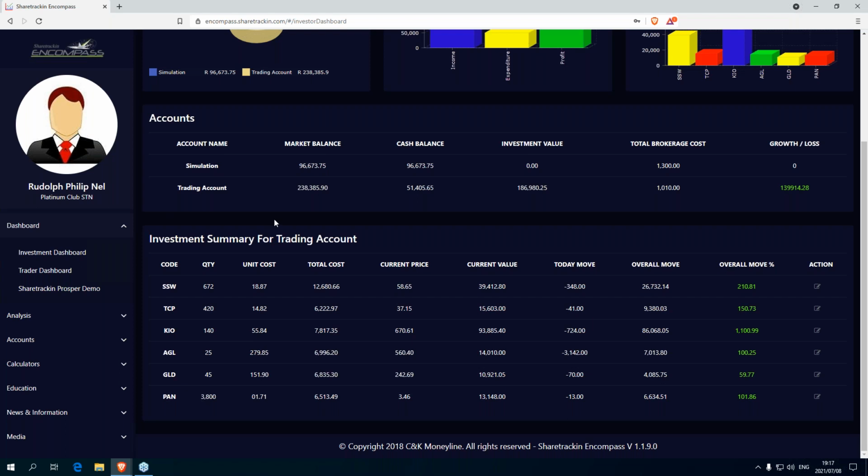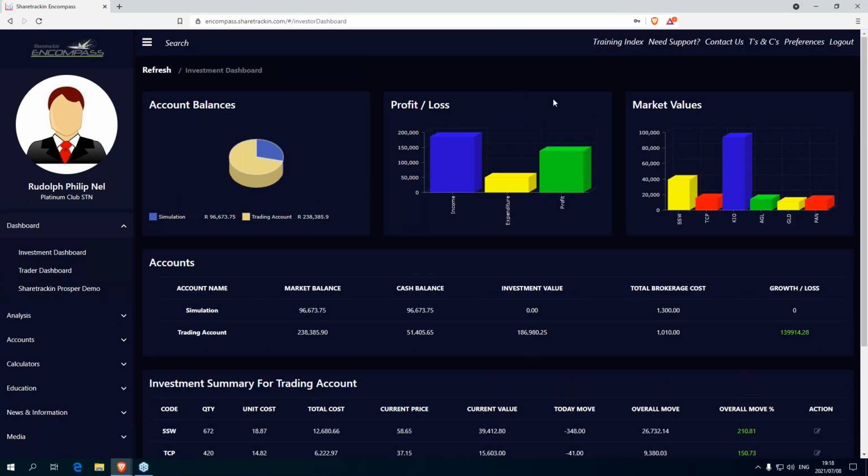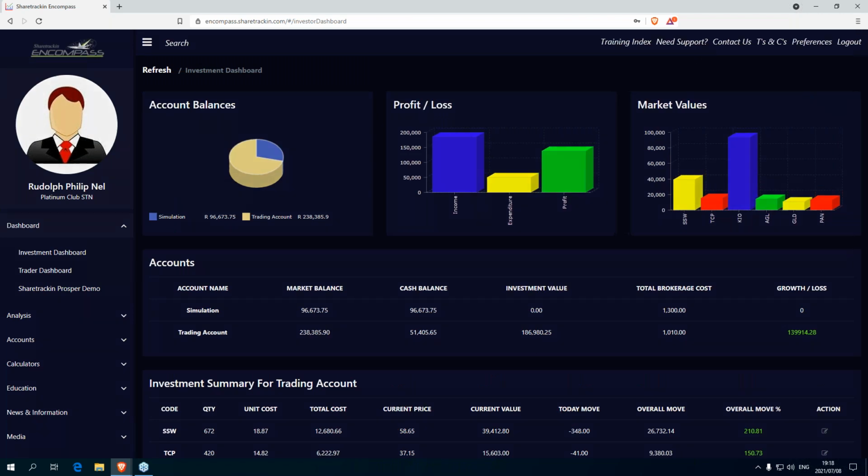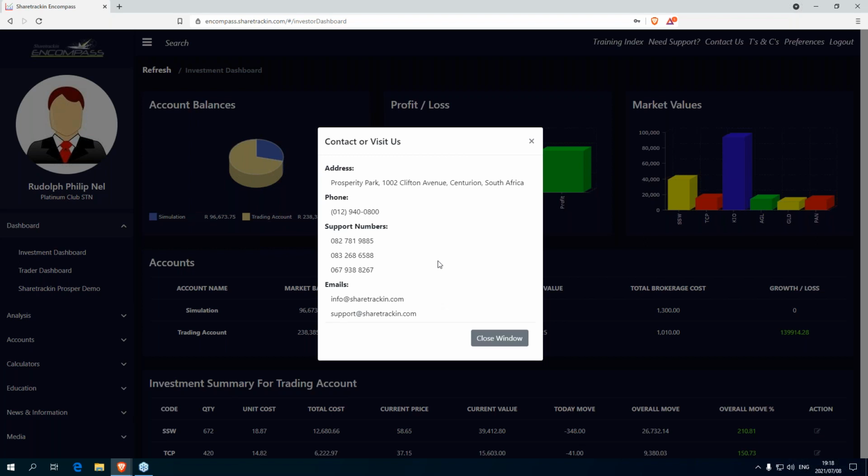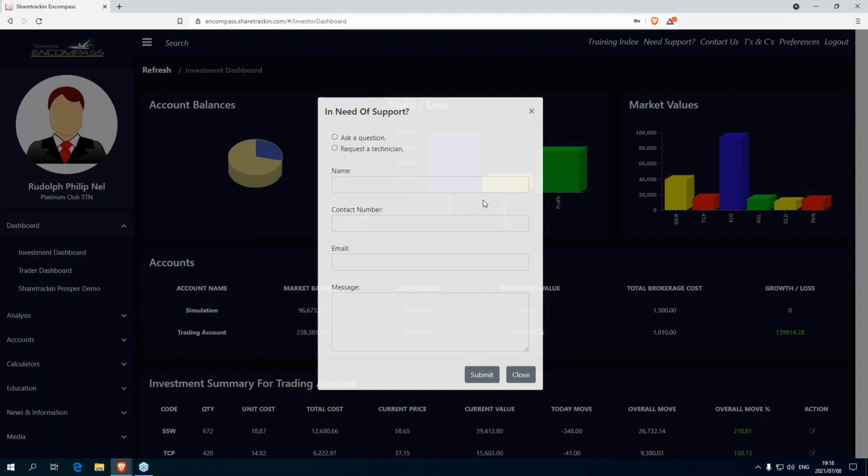So that's the basics of the SMS notifications. But if there are any questions around the SMS notifications and you're not sure about them, or you're not receiving the stock picks, or you've registered for the Golden Goose but you're not receiving any SMS notifications, you are more than welcome to contact us underneath Contact Us. There are all our contact details, our head office number, and also our 24-hour support numbers with the 2 email addresses which you can email us on, or you can go to Need Support and log a ticket. Then we will get back to you regarding your ticket, and we can answer any questions you've got around the SMS notifications. If you're not receiving any of those SMS notifications, then we can assist you with that.